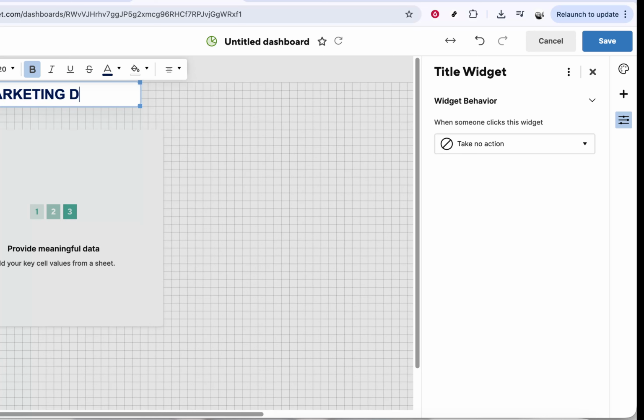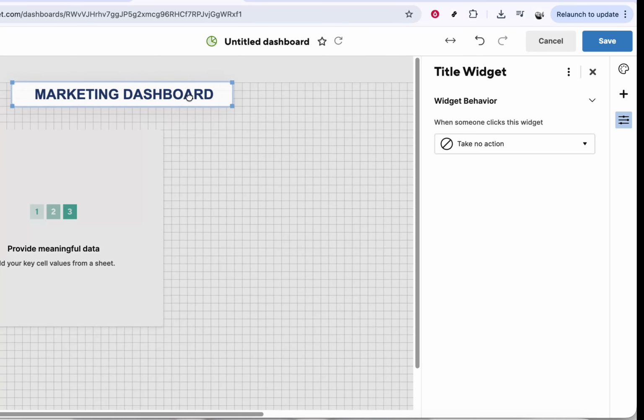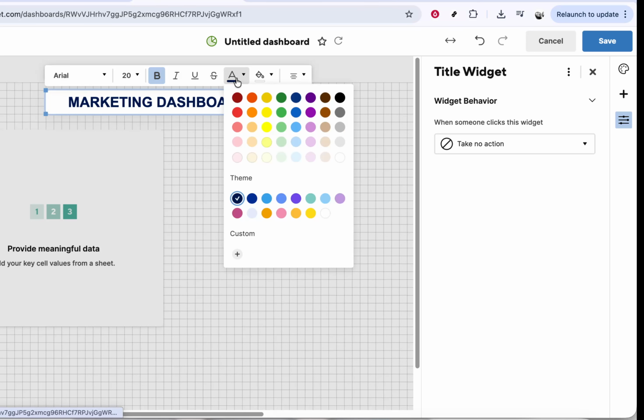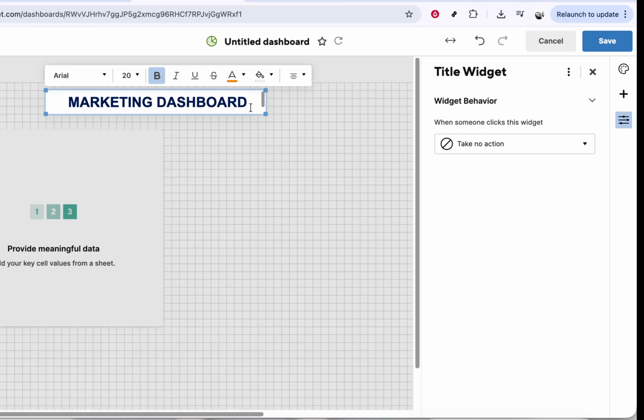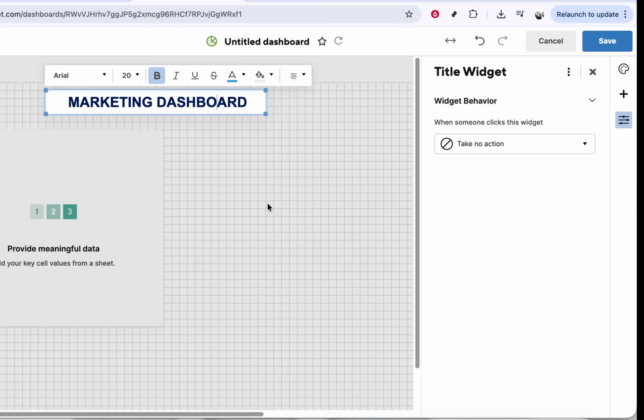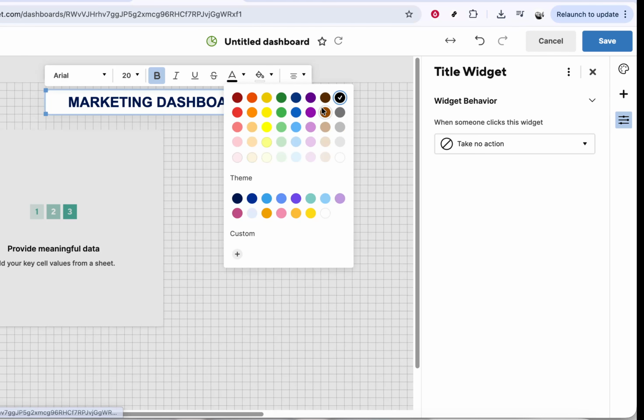Typically, you will be able to click inside the title area to type the text you want, such as the name of a project, a report, or a specific team dashboard. Follow the on-screen instructions to enter your title text. Take a moment to choose wording that clearly describes what the dashboard is for, so anyone opening it immediately understands its purpose. Depending on your Smartsheet settings, you may also be able to adjust formatting options here, such as font size, alignment, or style, to make the title stand out.